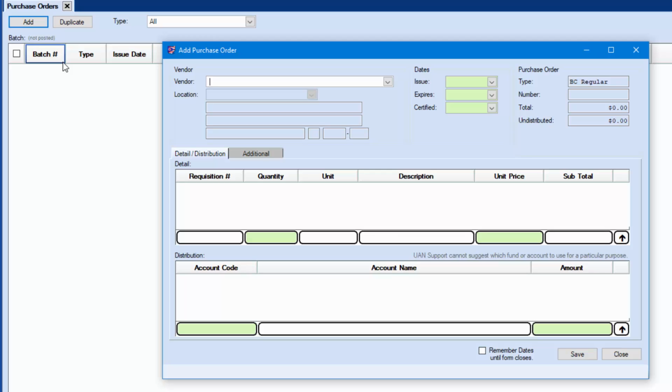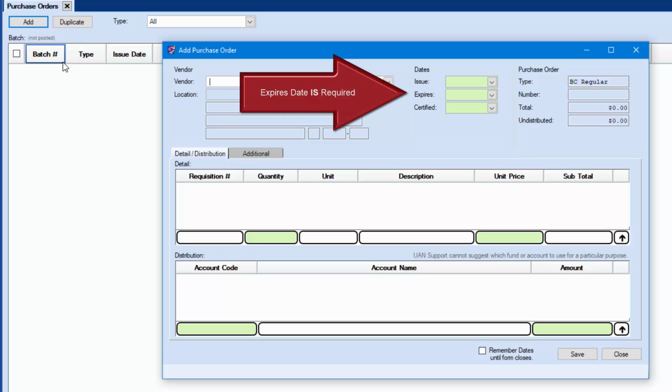Hopefully you watched the prerequisite videos as I suggested. If so, you understand that a blanket certificate is for multiple vendors, setting aside an appropriation account, just one account for spending of a particular type rather than for a specific vendor. Then it'll make sense to you that on this blanket certificate form, the vendor is not a required field and we can just leave it blank. Most of the time, to enter a vendor for a BC defeats the whole purpose of using the BC. For example, we want to be able to use this blanket certificate for purchases at several different office supply stores.